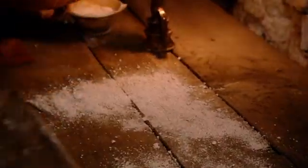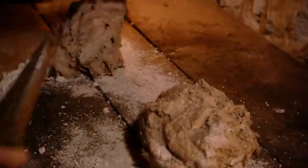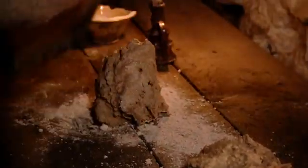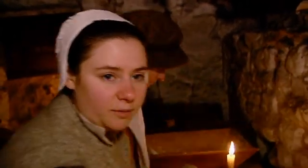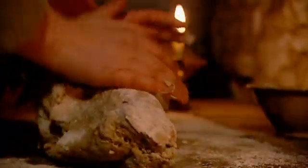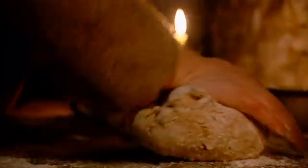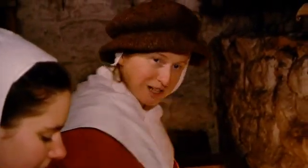While the bread oven warms up, Ruth and Chloe can get on with making up the dough. A farm like this probably would have been making bread 2 or 3 times a week. Not every family would have had their own bread oven, so often in villages you'd have had a communal bread oven. You'd make your bread at home and then take it along to the oven to be baked. That's why you prick it and poke it and mark it with a B, like in that marvellous nursery rhyme, so you know which one's yours.